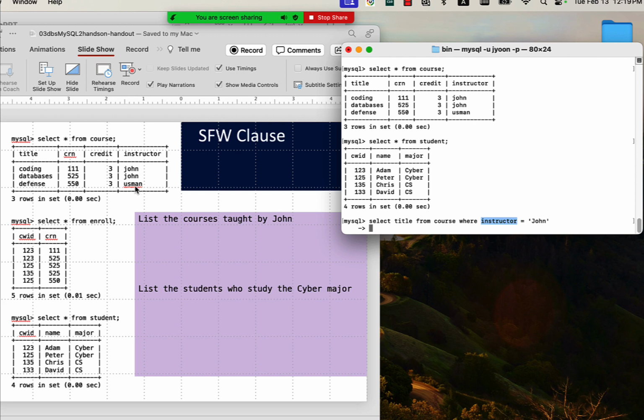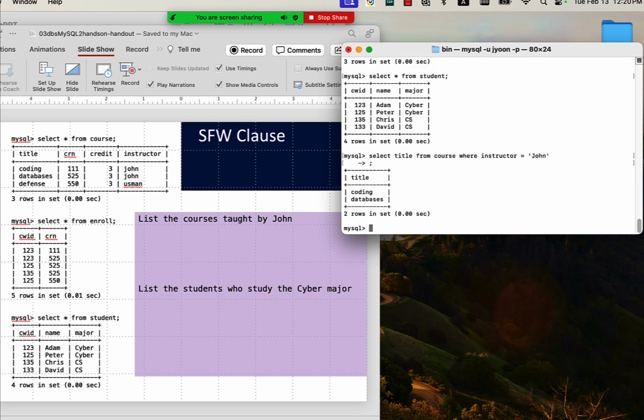If not satisfied, move on, until it reaches the end of this table. That's how it works. That is what the SQL processor performs. So by hitting the return key, we will get the result of that. So these 2 courses are taught by John, right?